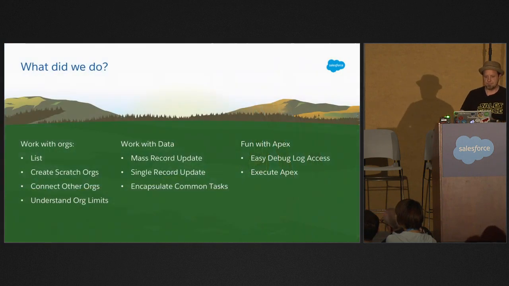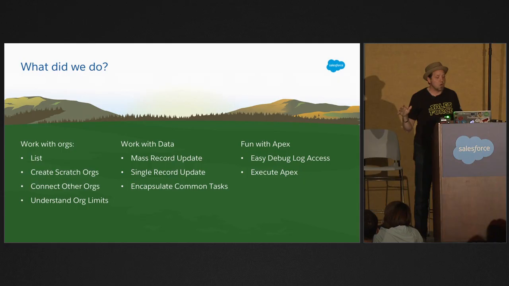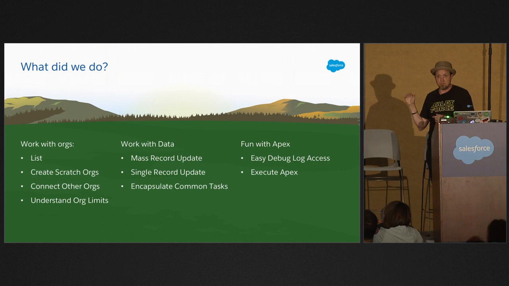So let's go back to the slides. All right. So really quickly, just to recap, we talked about working with orgs, listing stuff about orgs, creating scratch orgs, connecting orgs, understanding org limits. We worked with some data. And what I love about data is so much about what happens in Salesforce is about data, even some of the admin tasks. So working with data isn't just working with data. Sometimes it's enabling yourself to do admin tasks. And then finally, a few things with Apex about tailing the log, and then also executing Apex directly from your file system.